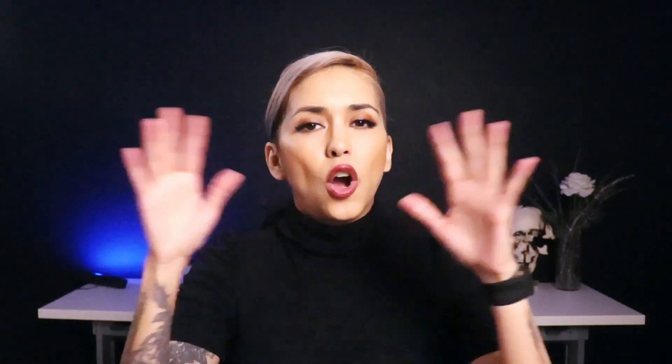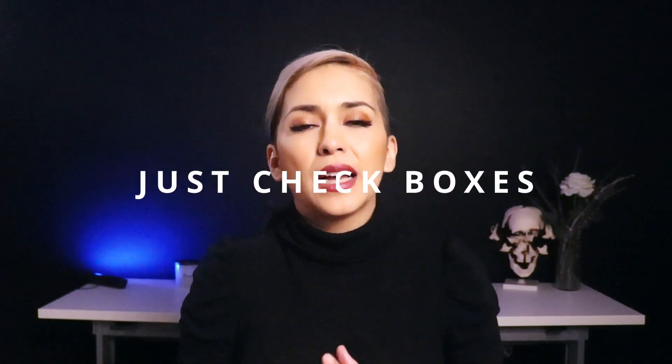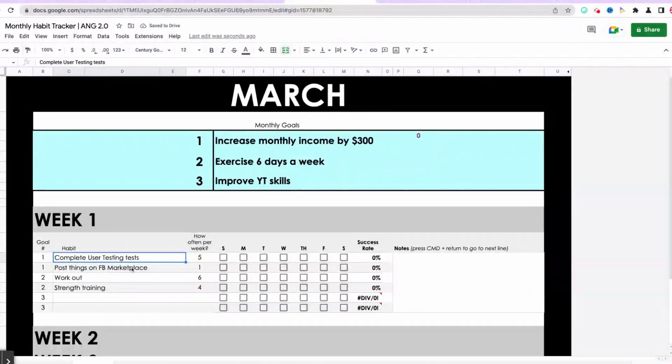It's super easy to use — no fluff, just checking boxes — and you can see what percentage of your goals you've attained over that week and ultimately that month. I've already started my March monthly goals tracker, and at the top in the highlighted section you can see the three main goals I'm striving for. I picked three because, again, we want to make sure these are attainable goals — not too far ahead of time or too many, because then it becomes less likely I'll be able to do them.